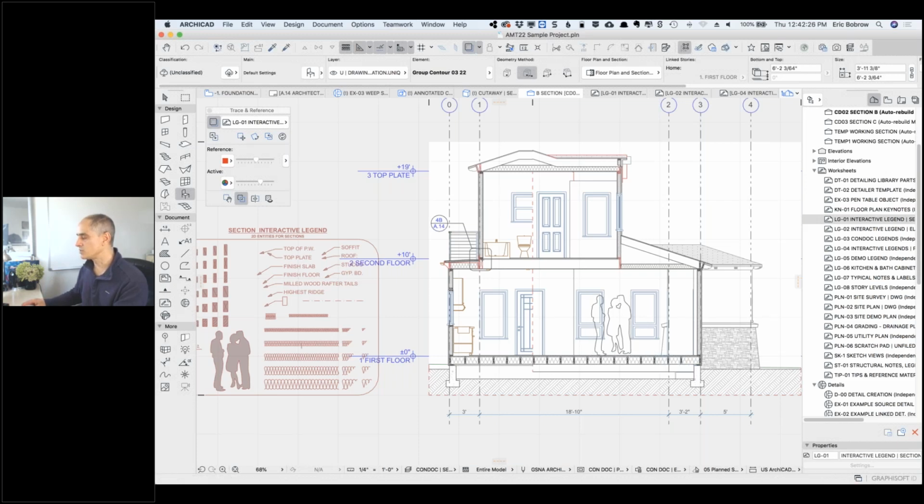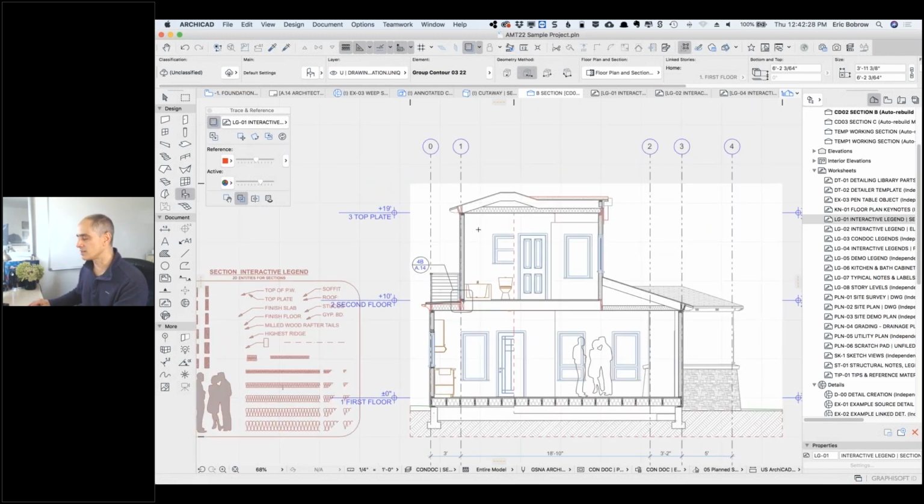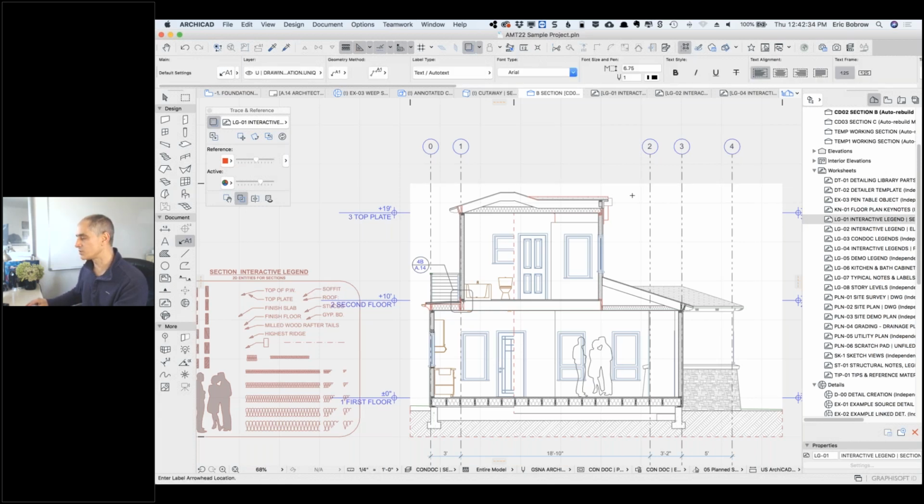And we wanted to note some things about the roof. I can go eyedrop this, and we're now in the label tool. Make sure I've got it so I can put it in whatever orientation I want. There's roof. Here, go in and say, eyedrop this, finish floor. So these notes here are built into the project. In other words, you could go in your template and drop in your common notes for it. And then it becomes easily available in every section and every elevation.